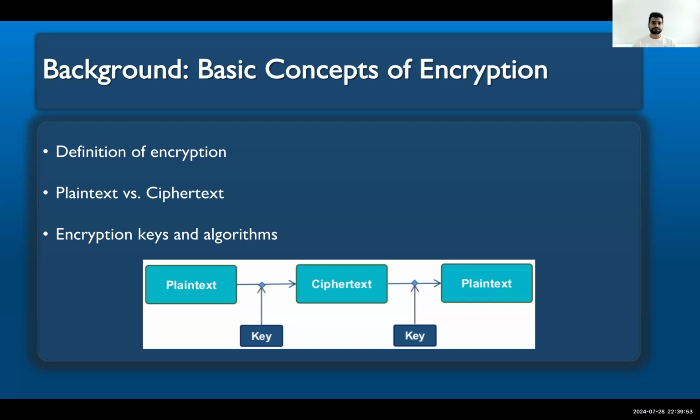Okay, for the background part of encryption. As you know, we have some messages that are in an encrypted manner, and everybody who can access this data can retrieve their desired information. So we need a key to encrypt this data, and another key or the same key for decrypting it. If both keys are the same, we have symmetric encryption, and if they are different, we have asymmetric encryption. And the ciphertext would be our goal to do the computation in my survey.